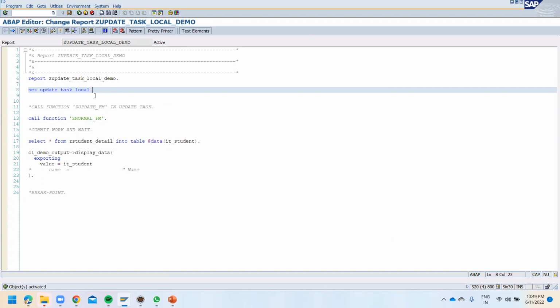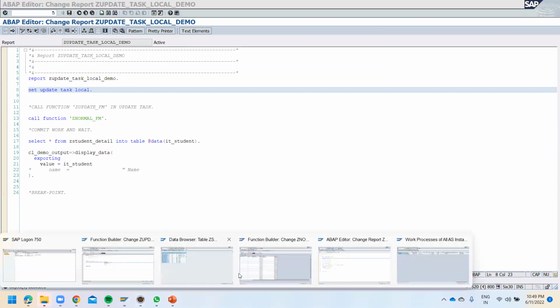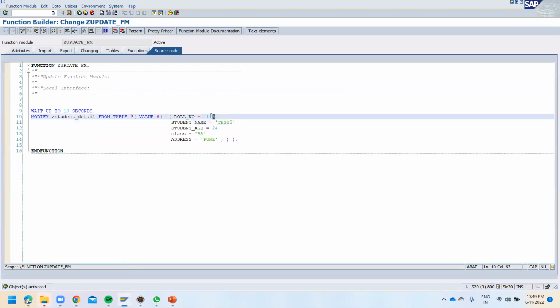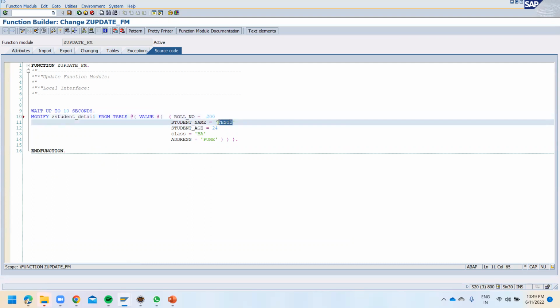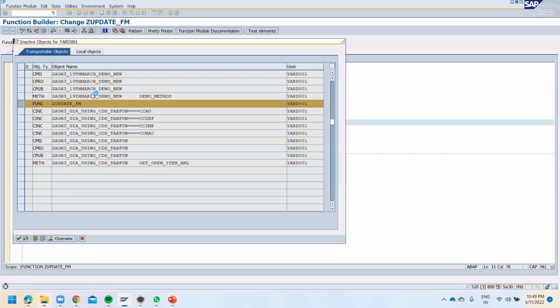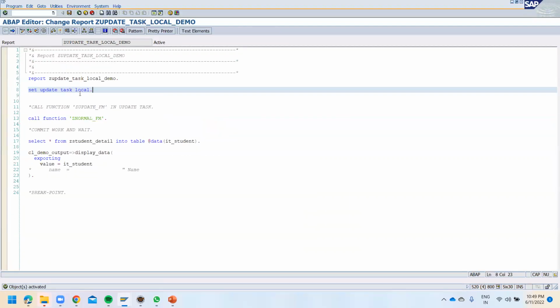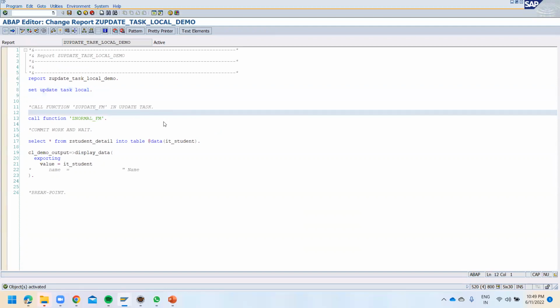So now let me show you by executing completely. Come here, and instead of 115, I'm going to give 200, and here the student name is final. Just giving this name as final, activate this one, and I'm going to run this main program. Press F8. See, it's waiting.